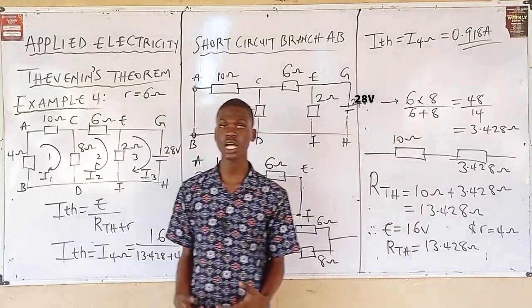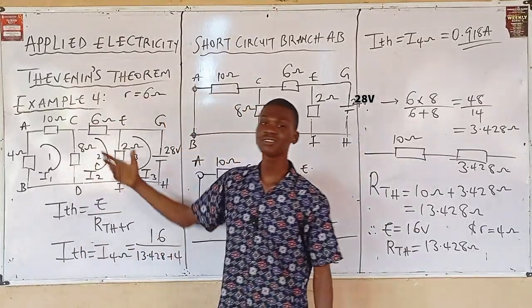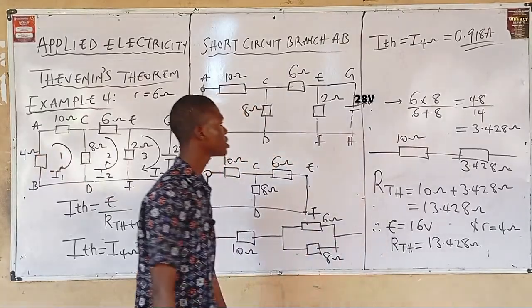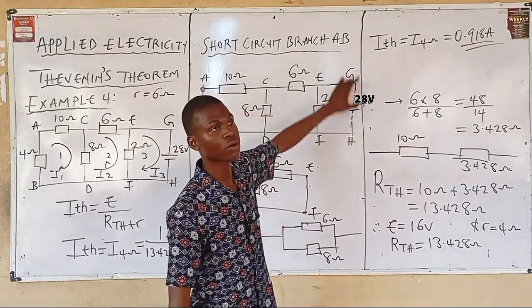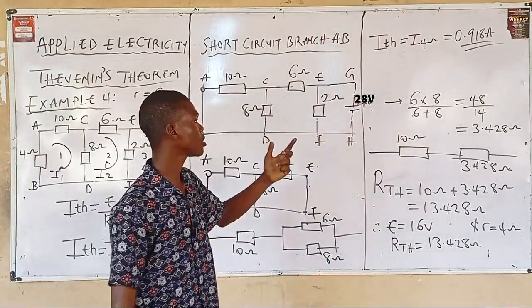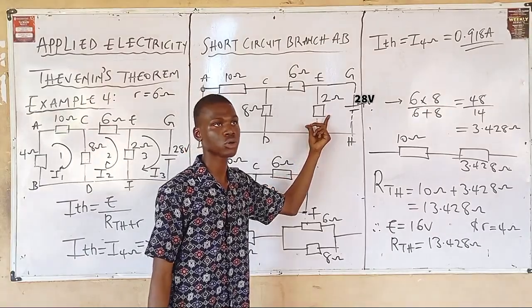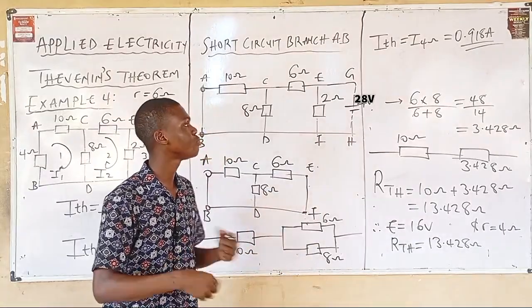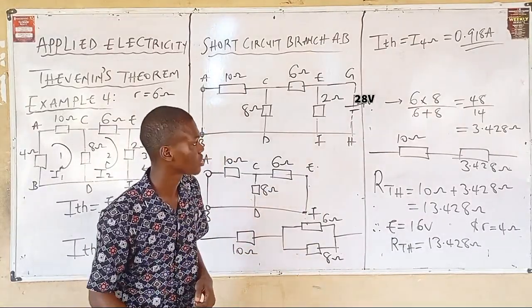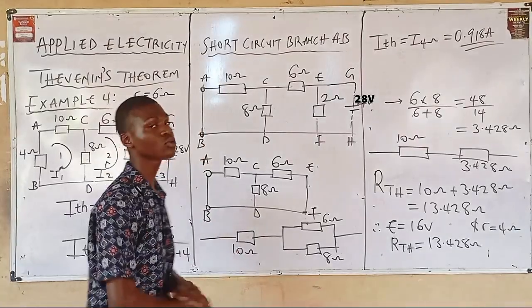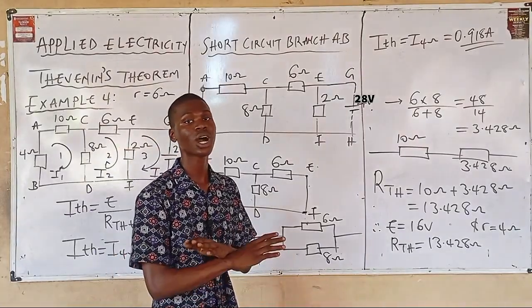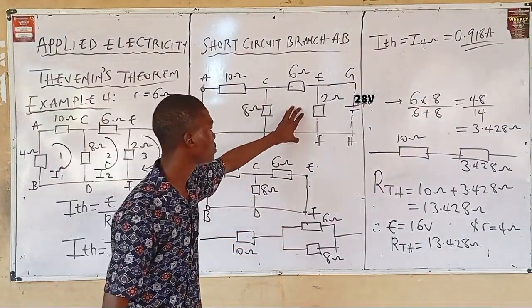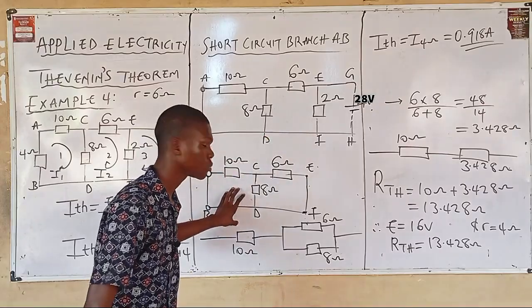Solving for RTH. RTH simply means the equivalent resistance after removing the what? Load resistor. Right? Now, you are going to remove your 24 volts. Also take note that you are removing this 2 ohm resistor. The overall idea is that removing the 24 volts, you replace it with what? Internal resistance. But in this case, the question says it has negligible internal resistance, meaning we don't have a resistor to replace it with, meaning 0.